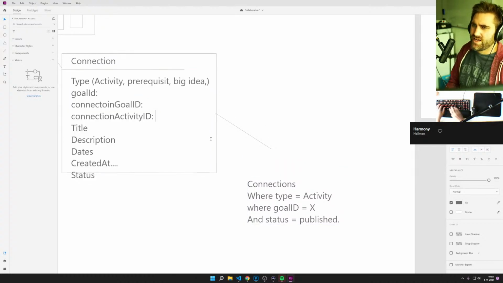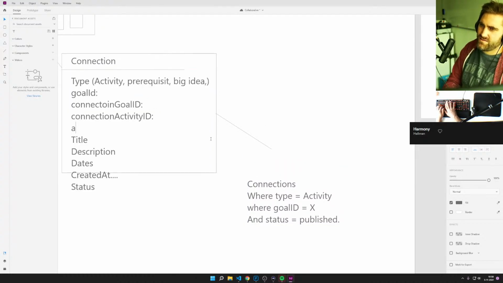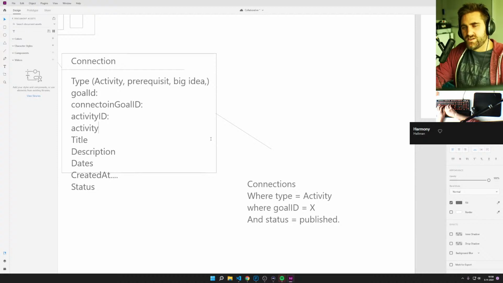And we could set this active. Yeah, maybe just call it activity ID. Could be empty. Activity author ID. Teacher ID.